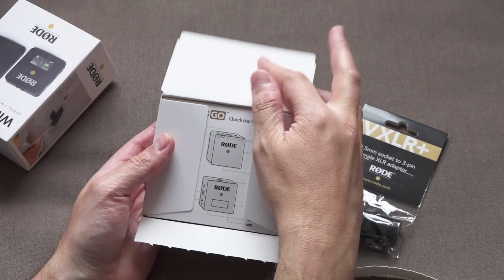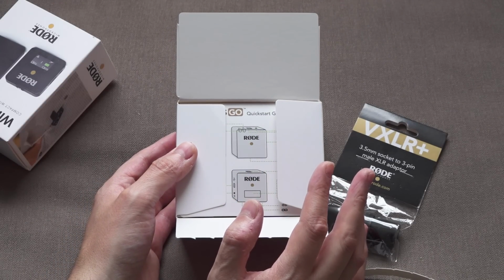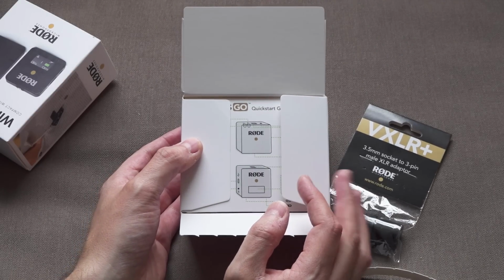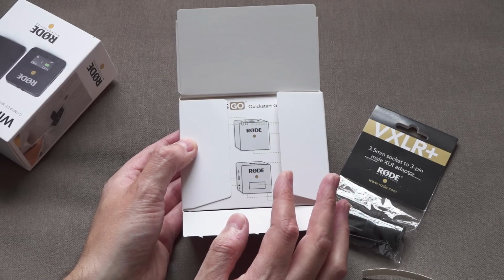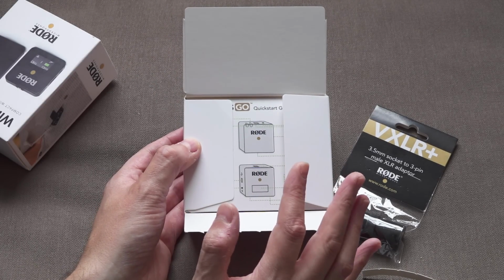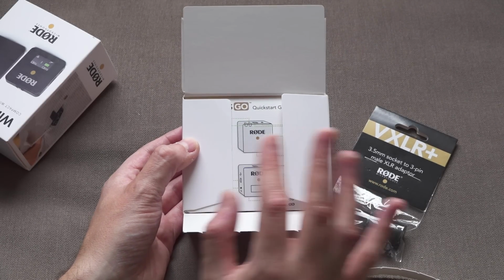What I love about Rode is they take a problem and they find a solution for it. Now that sounds pretty obvious, but not all companies do that. A lot of companies kind of stick with the norm. Rode kind of say, right, what do people need? And do we have to think a bit outside the box and come up with something a bit different for it? They did it with the VideoMic Pros.